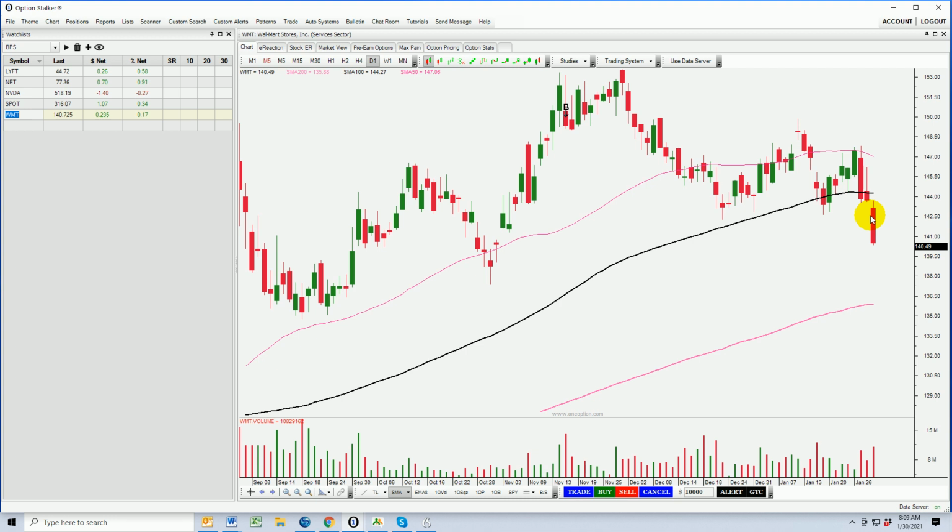Now, we had originally put these trades on because Walmart has a tendency to rally into the earnings announcement once it gets inside of the two-week window. We know that this happens 75% or more of the time over the course of the last 3 years. That's great information. That's a huge statistical edge to work. Well, that will work normally, but not when you have a 180-point decline in the S&P 500. So now we know we've got relative weakness in the stock and we have weakness in the overall market.